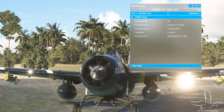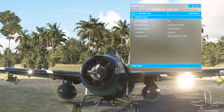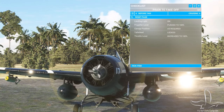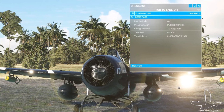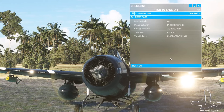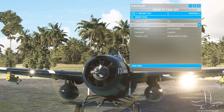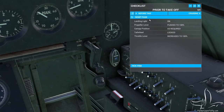In some of the other planes, it still illuminates while it's pointing down to the pavement, in case you needed that illumination around the plane while you're loading and stuff. And then you can flip it down to point out front. This one just goes down right away out front. Landing lights on, propeller lever pushed to 100%, canopy position, and we're gonna close it. We're finished taxiing, actually we're sitting at the end of the runway.